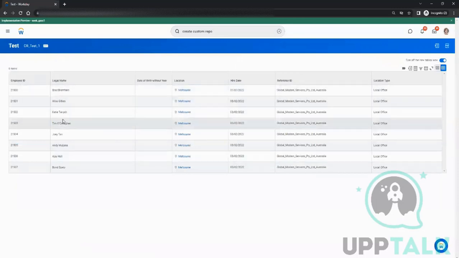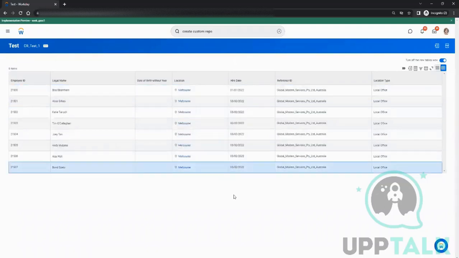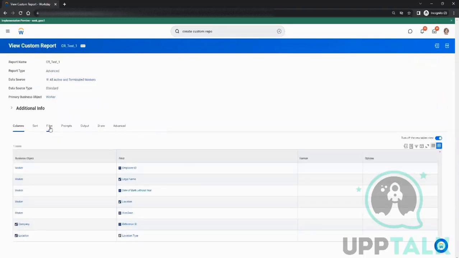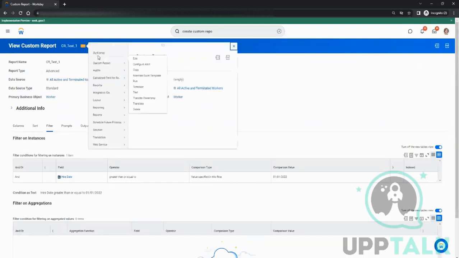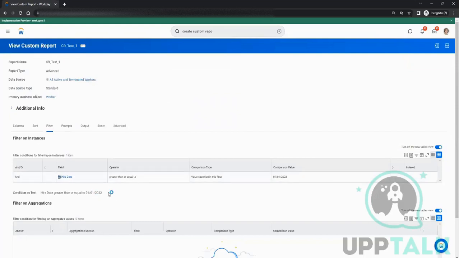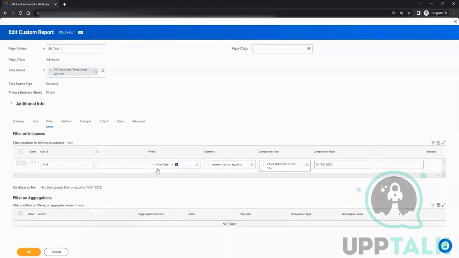So if you see, these are the persons and these are their hire dates. So all of them have after 1/1. Yep. And you can have multiple filters here. There is no such thing that you can have only one condition here. You can have or conditions, like for example, you say this one.